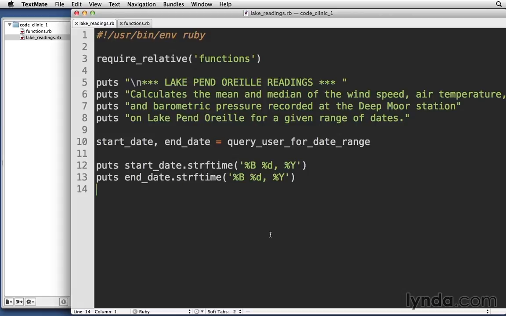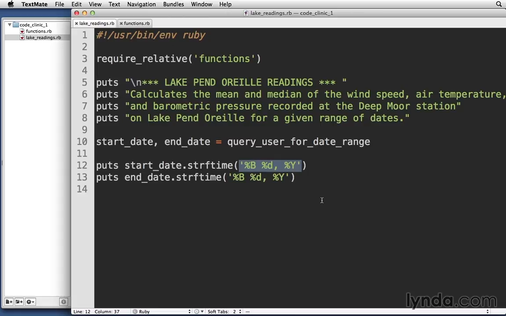After we have a start date and an end date from the user, we're eventually going to do a lot with those. We're going to query the remote server in order to get the data that we want. But we'll get to that later. For now, let's just simply output the dates that we received to the screen so that we can see them. And I'm going to use strftime in order to do that. The string that's provided here as an argument is a set of formatting codes that tells the function how that ought to be displayed. Don't worry too much about what those are. You can look them up. It just simply tells it that it's going to be the full name of the month and then the date, comma, followed by a 4-digit year.